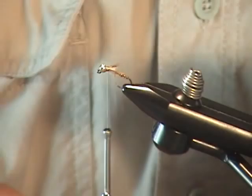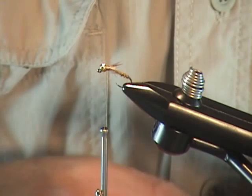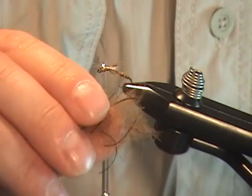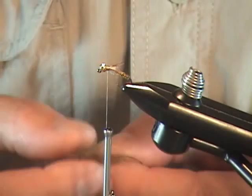Now we're going to use some of our wiggle dubbing again. Now this has little chopped up small spandex type rubber legs in the dubbing. Comes in a bunch of colors. This is the brown. So hopefully you can see the little legs there. Rather than use the brush, I'm just going to put it into a dubbing loop and use our dubbing twister tool so you can take a look at that.